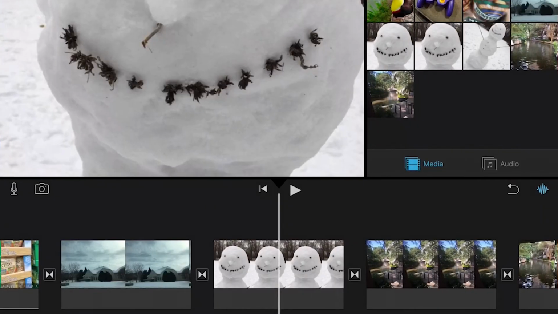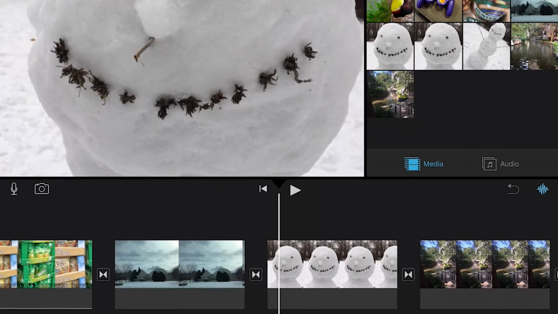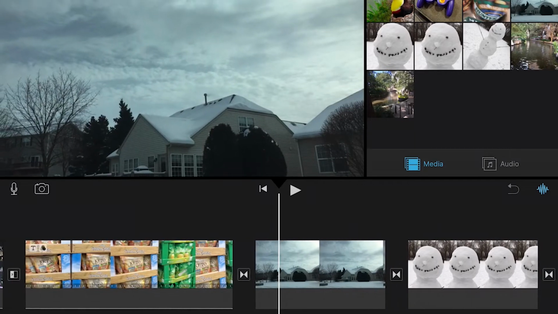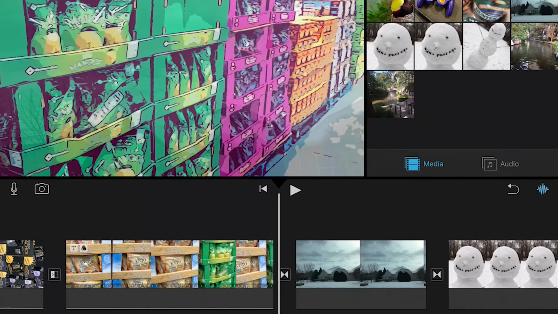iMovie is actually not only on iPad, but it is available on a few other devices from Apple, including the iPod Touch, the iPhone, and the MacBooks. The versions between the devices are a little different, but for the most part, design and functionality remains. Now, I have images and video already located in my albums, but if you didn't already have those, how would you get them over? Luckily for you, there is a camera on all those Apple devices that you can directly shoot and take pictures from, and then they go directly into your photo album and onto the storage on your device, so they're easily accessible to you from there.